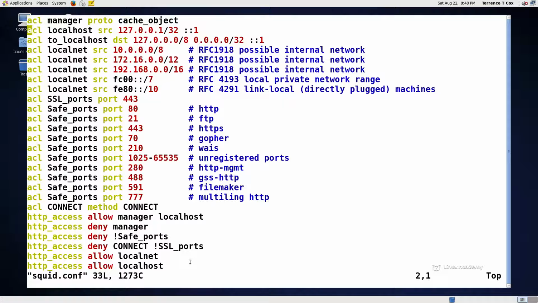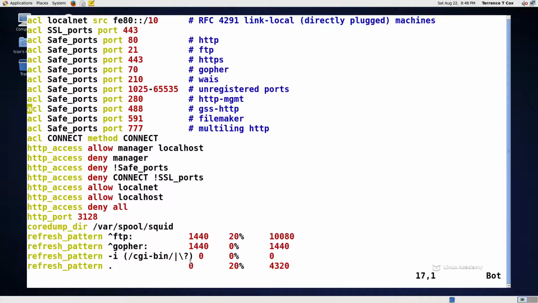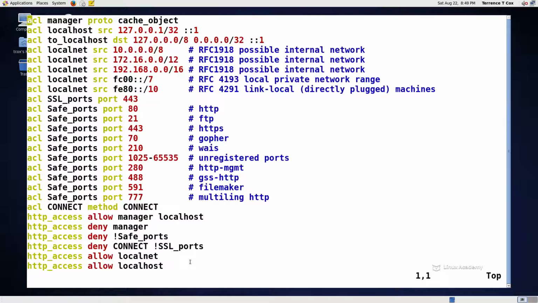So a lot of the extraneous stuff we've removed, and we can hone right in on the things that we want to talk about. So there are two things that we want to talk about. The connections are going to come to this Squid server over port 3128. That's the default port that Squid will listen on for proxy connections. And all that this proxy is doing is, from the web perspective, the originating IP address for any request is actually going to be this server rather than the client browser IP.